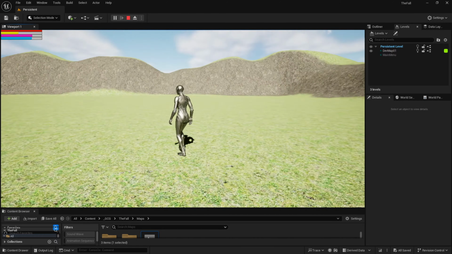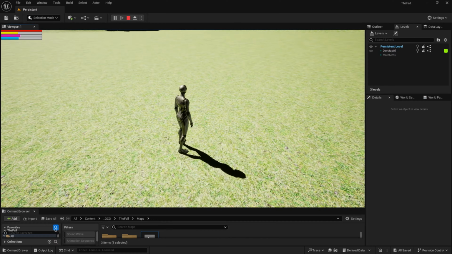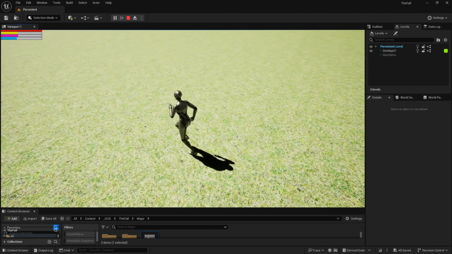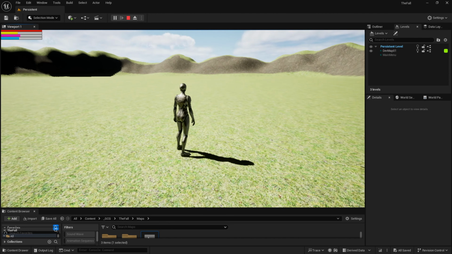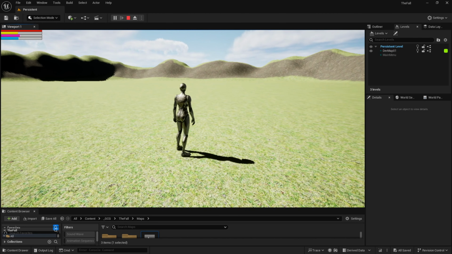Now, the map is obviously incredibly barren. It is very garish. I should have picked a better terrain material, but it's working. We're now in a game level. And if we hit 7 and 9, let's go over here, and then 9, you can see we're jumping around. Our stats are reloading.